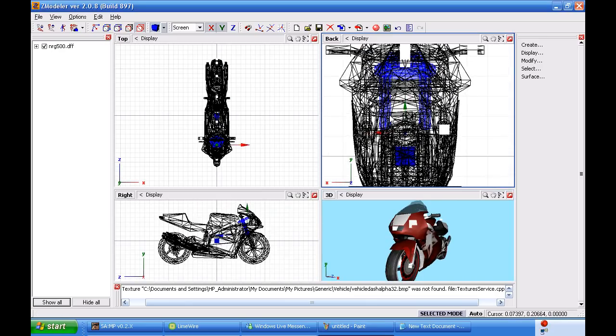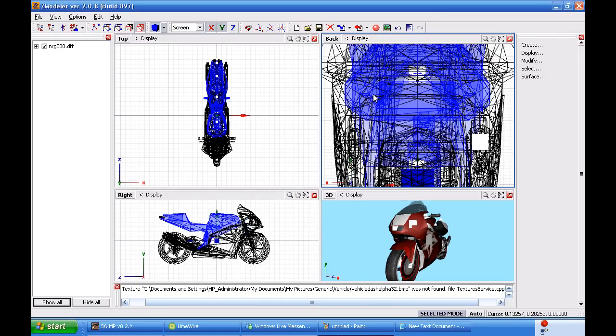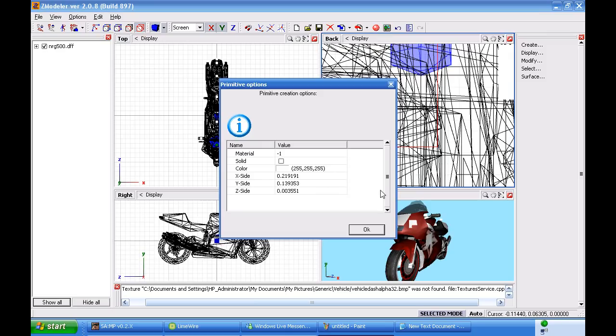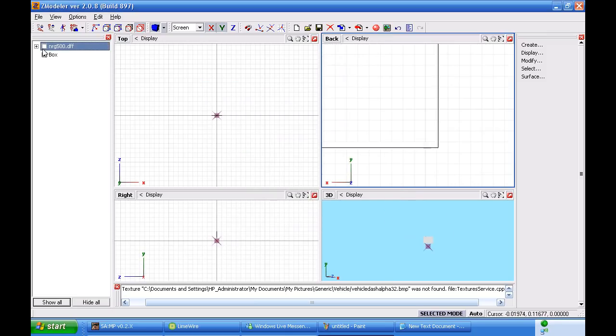Let's go in here to the back of the body. And this is the chassis. Yes, it is. Okay. And this section over here looks like the back of the bike, so I'm just going to go about here. I'm going to drag to there, because that looks about centered, because you can see that the lines are the same on both sides. I'm going to drag down to the size that I think would be good for a license plate, and then I'm going to drag out a bit. I'm going to zoom in first, and this is the width of the license plate on the sides, and yeah, so I'm going to make it small, because a license plate is a plate.